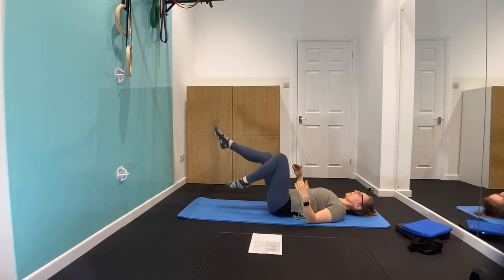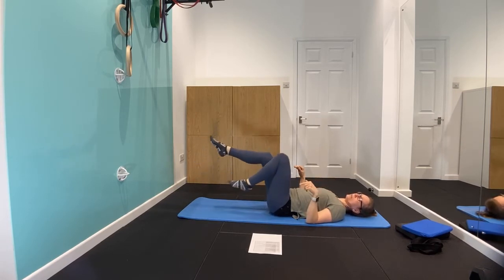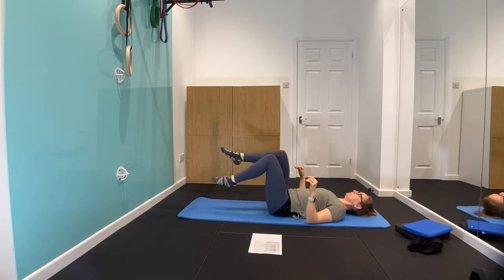The core is strong. So the gap under the back is nice and rigid and maintained, and you're holding your core to hold this position. So if this has been going well, here's the brain teaser. We're going to switch directions when you're ready. So it's doing those circles in the opposite direction.